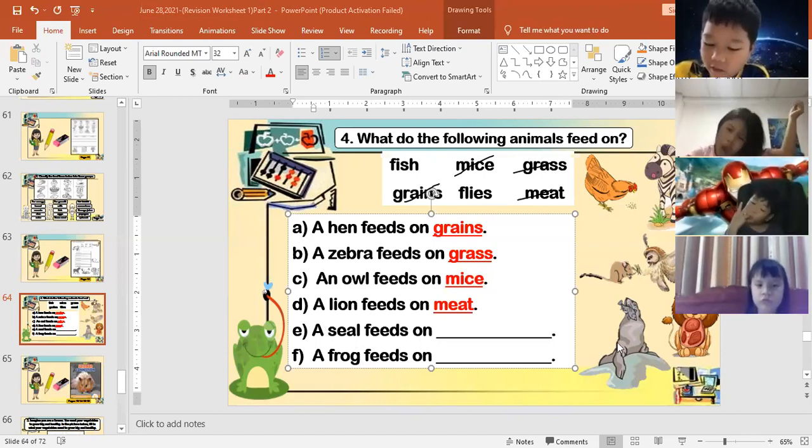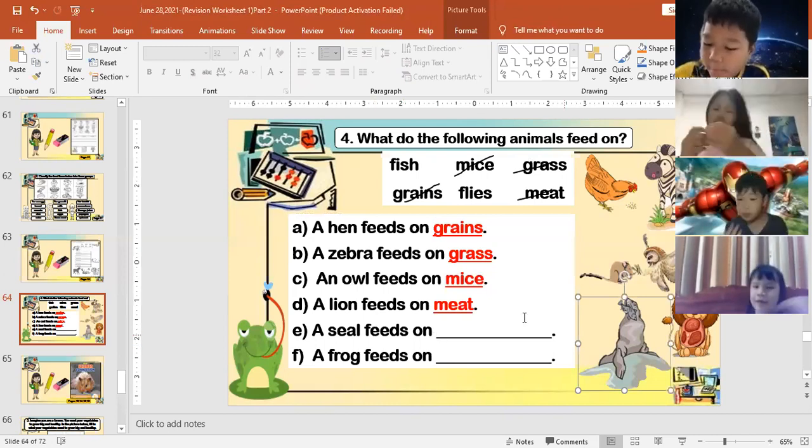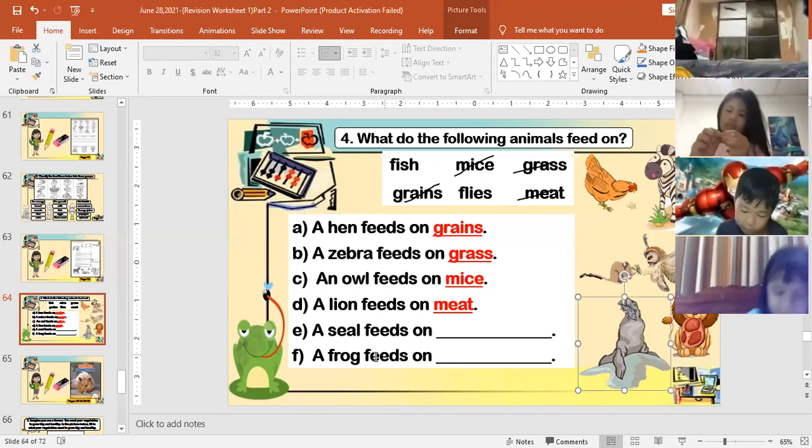Okay, next one. Look at this seal. A seal feeds on, what is the seal eating in this picture?